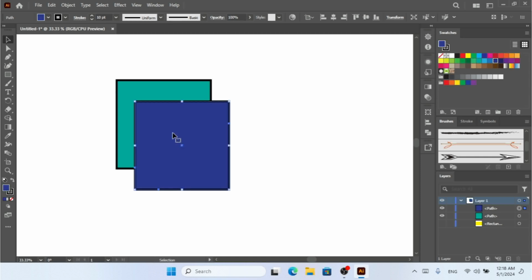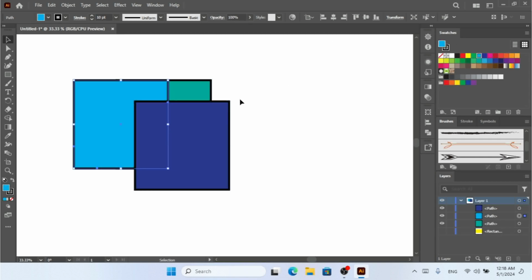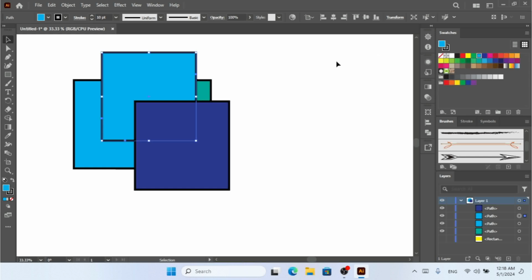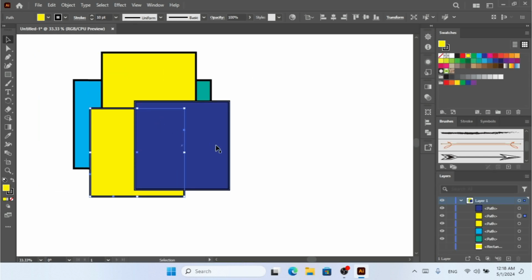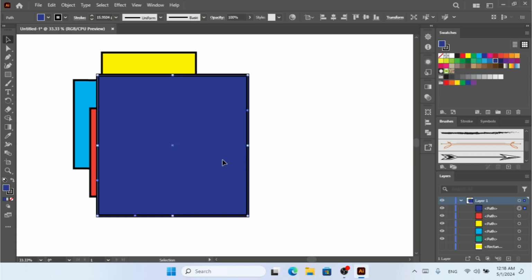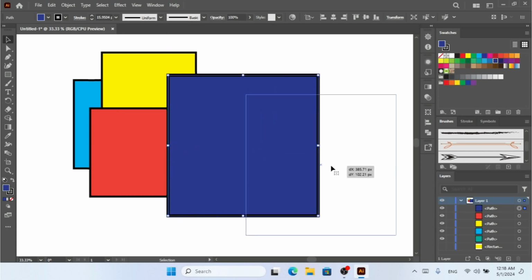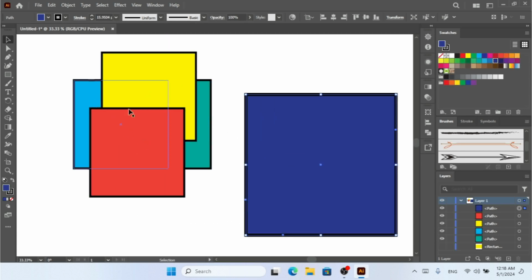But if there are more shapes, I'm going to make something like this and also this one. Let me change its color. Now I'm going to scale this. So now we have these four shapes.